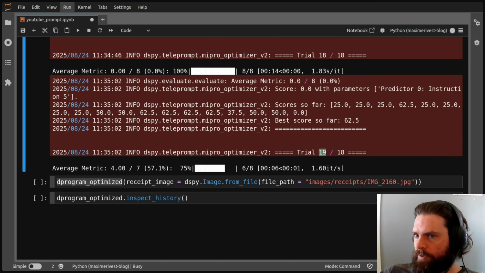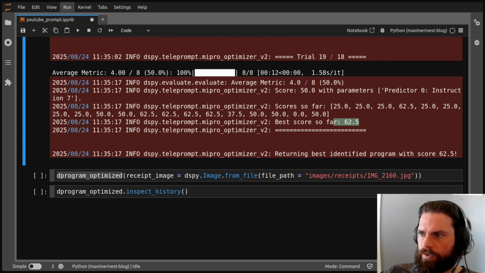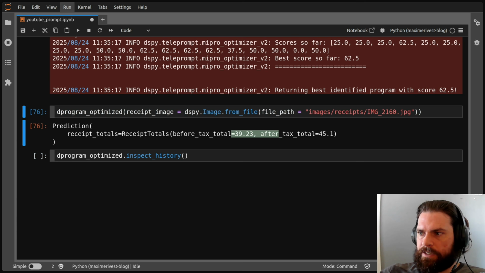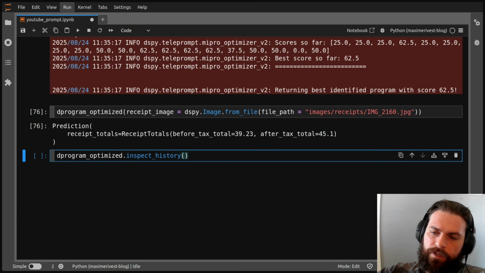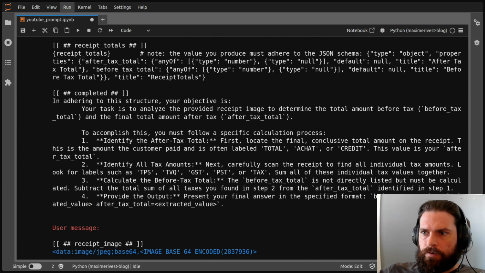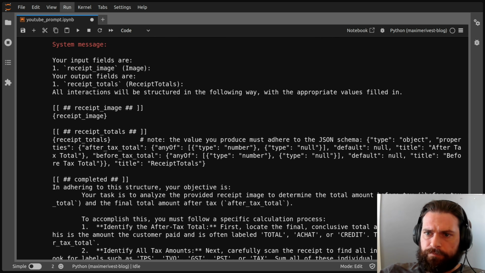We even have one here that is at 0. And so best score was 62.5. And let's try it. We're running that. Llama as insert. That is correct, if you remember. Let's look at this now, okay? So this is our current optimized program. And this is the exact prompt that was sent.